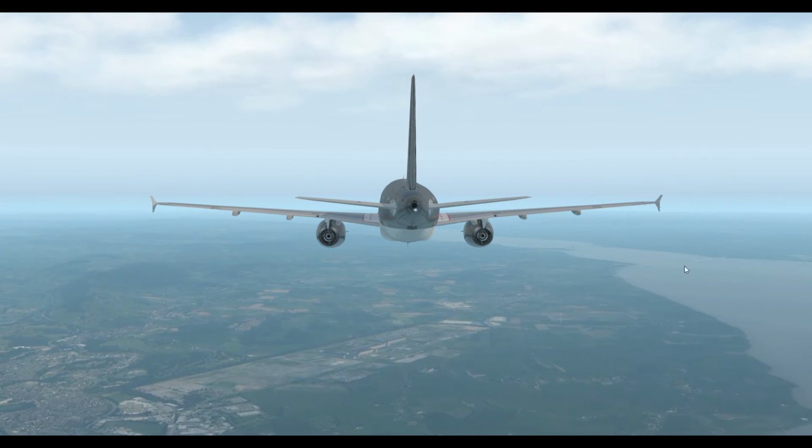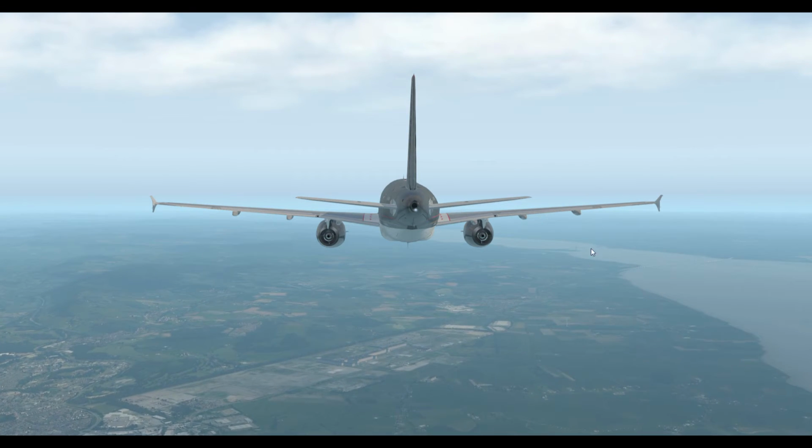See the bridges in the distance there? There's one, and there's the other one.